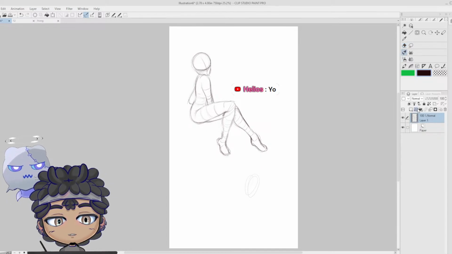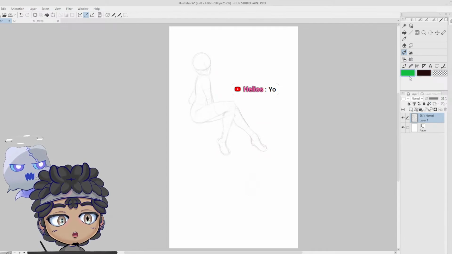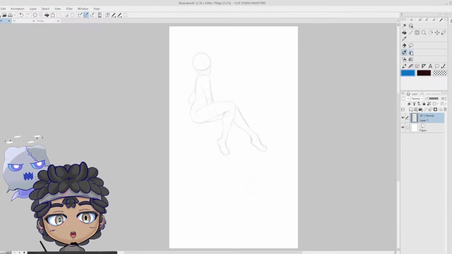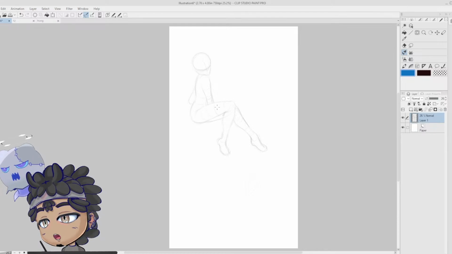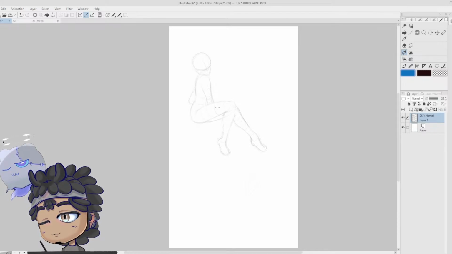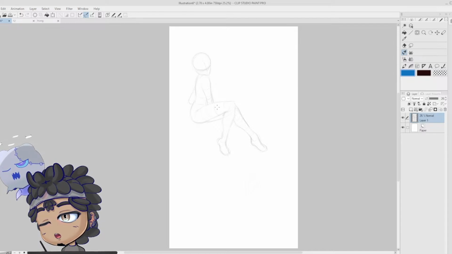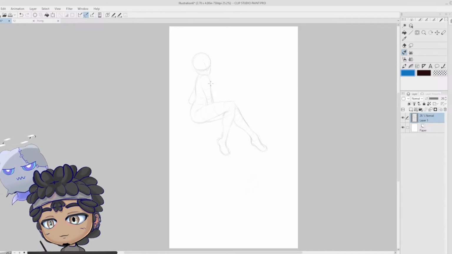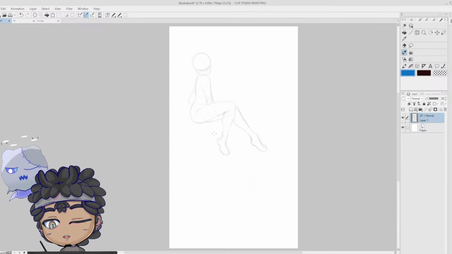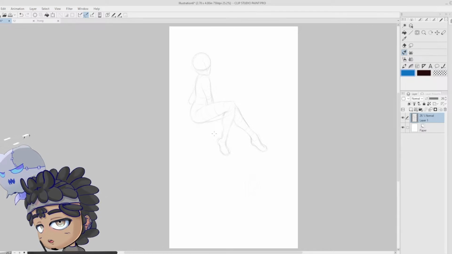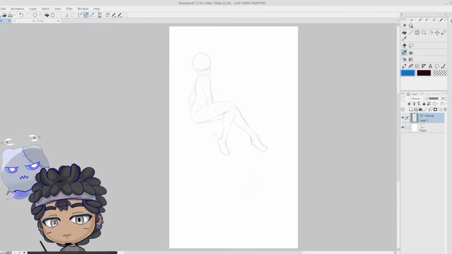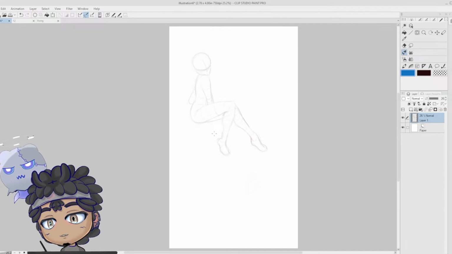So if I were to draw an outfit on this character, say this gesture drawing right here, let me see. How do I draw impact frames? I have no idea what that is. Oh wait, no, I know what that is. That's something that's for animation. I'm gonna save that for animation because I don't think you can make it work in a still frame, but I think it's better explained in animation.